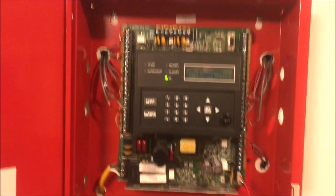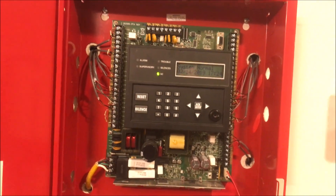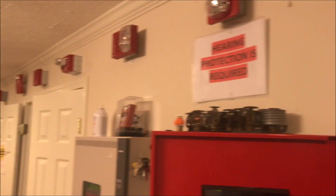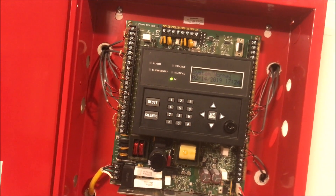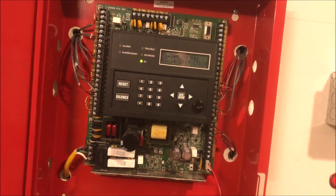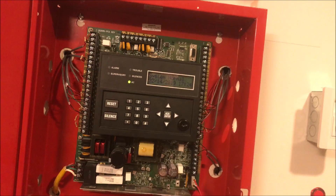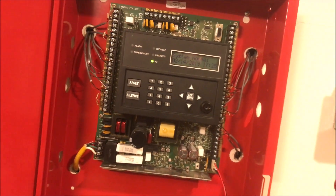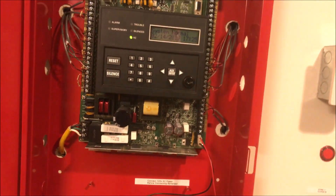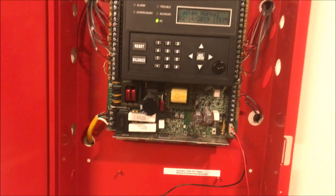You have to do the opposite of what you'd think to get audible silence. First, you'll want to run your horn strobes — make them all the same brand following one of the sync protocols on the panel. I'm using all Wheelock products for an upcoming system test, and I've been struggling for days trying to get my DSM to work with this panel. For some reason it just bypassed the DSM — it works on any other panel, but it kept bypassing this one and I couldn't get the horn strobes to sync or do audible silence.